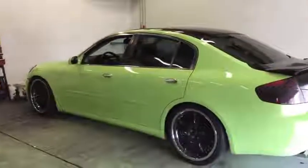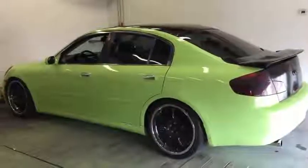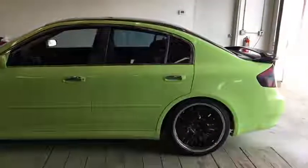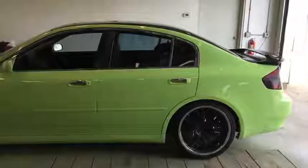What if I told you this came out of this spray can? Let's see how I made that happen. Let's get started on how I made my car look from that to this.